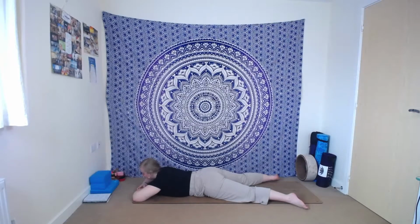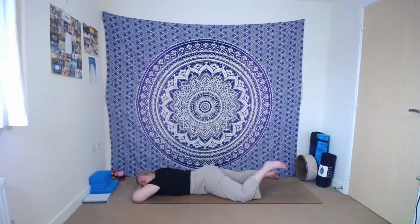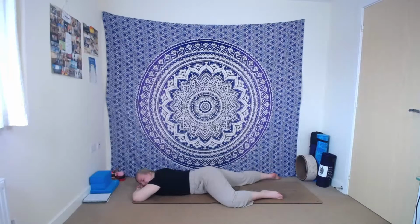And again, bringing one hand on top of the other, and you can either turn the head to one side, so either looking to the left or the right, or maybe again it's forehead down to the back of the hands, and just lying flat on our bellies now. Beautiful. And if you fancy bending one knee, bringing it up to the side, feel free to do so if that feels comfortable for you. Getting a little bit of an opening in the hips, or you can just stay as you are.